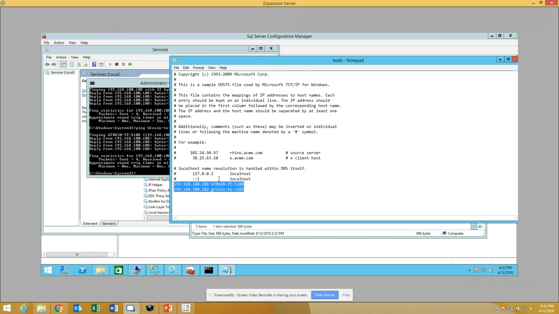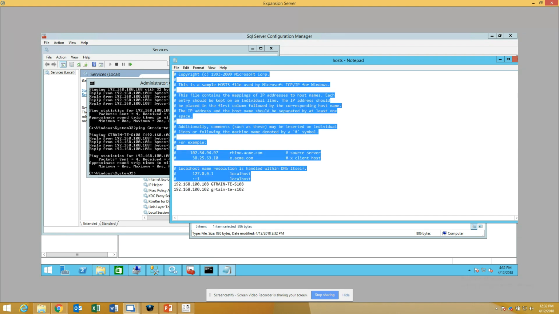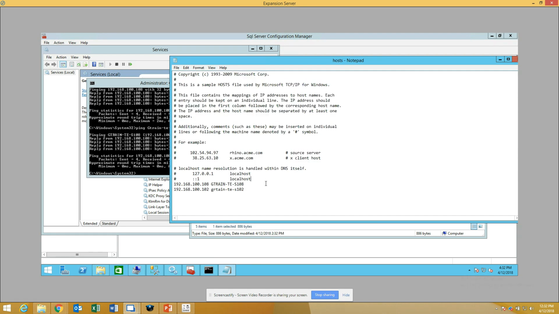So usually when you open that, well, default, you'll only find lines up to here. This is the default text that you find in there. So what you're going to have to do is enter a new line and put the IP address of the machine and the name of that machine. So IP address and then tab and then the DNS name of the machine, if you are not able to ping it. Now, by saving this information into the file, you're actually creating a local DNS where it comes and looks for stuff in here before it actually fetches the DNS server for information.